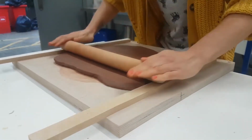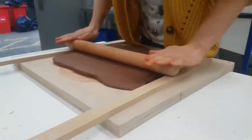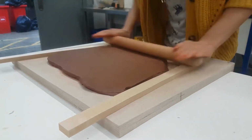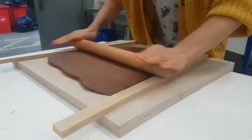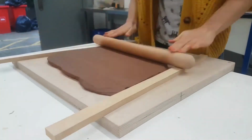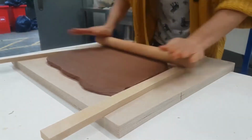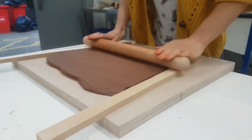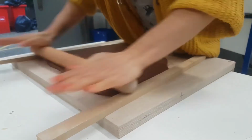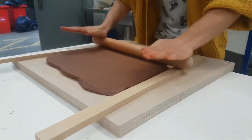When I'm picking up the slab of clay and moving it around, I am trying not to stretch it. I've speeded up this bit of the clip. But you can see I'm always moving those guides and making sure that the rolling pin is on top of them. You always want to make sure that the slabs that you're using are even thickness. And that is how you can quickly prepare a slab.